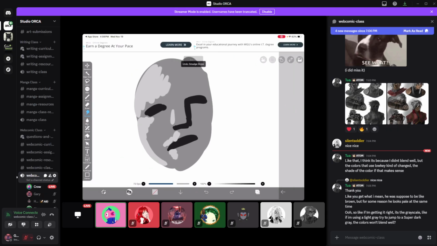Yeah. So I would say that when you're doing it, you're gonna start with the grayscale, start with one specific shade of gray and then from there do the shadows and stuff like that. Cause in the bottom ones, it looks like it starts with a much darker gray. So I would say to start with the same gray on all of them and then from there start adding the shadows and stuff like that. Cause then from there I think it would start to look like what you're trying to go for. Like, give him a mustache.